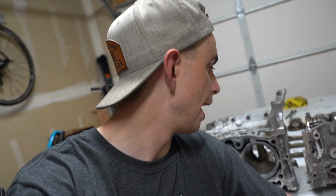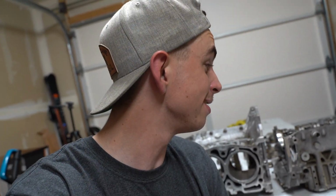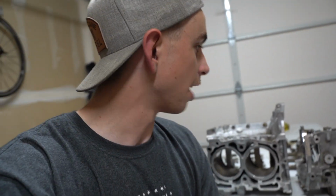I've got to order up some rods, pistons, bearings, everything I'm going to need, and we can get this thing together. It was missing a few case bolts and a few other things, so I do have to order a few things to go onto the block. As far as the heads, we're just going to take them off the motor that's already in the Subi and do everything: valves, springs, retainers, and then cams. So, that'll do it. Excited.